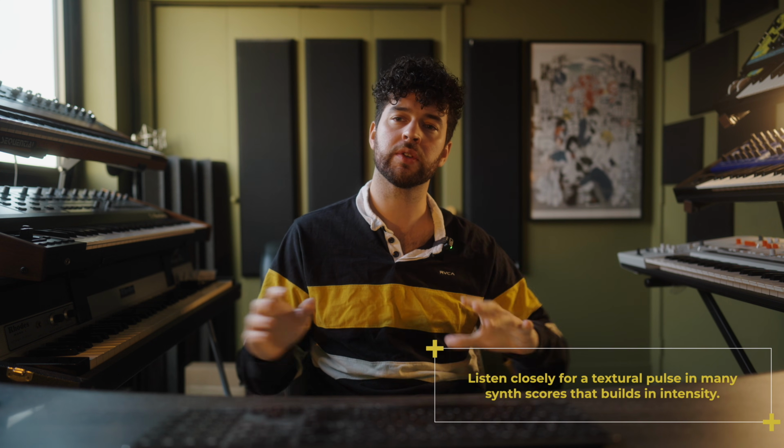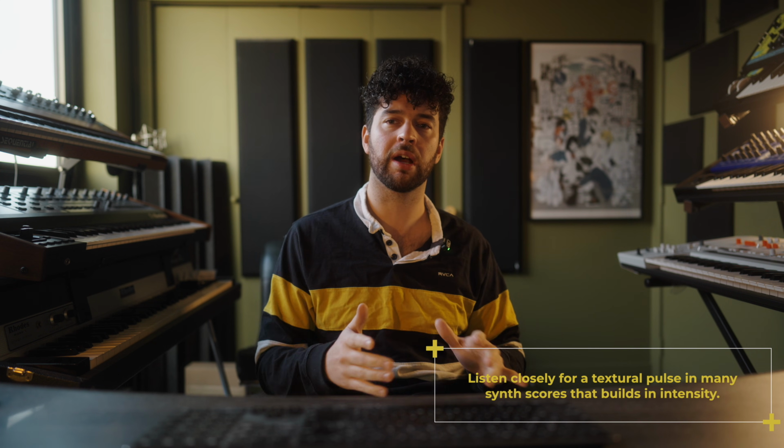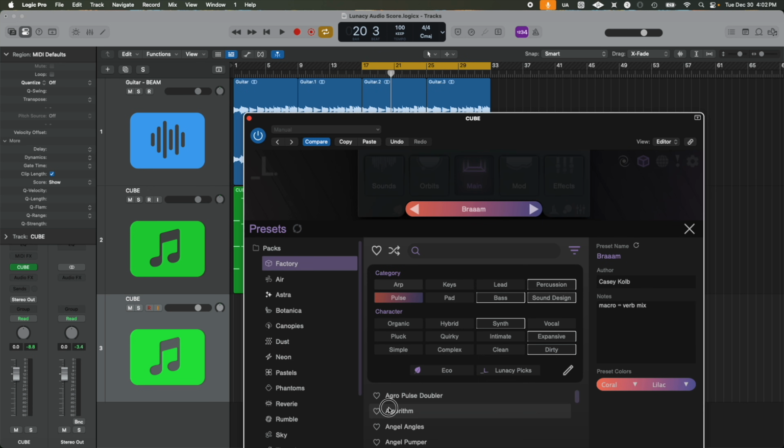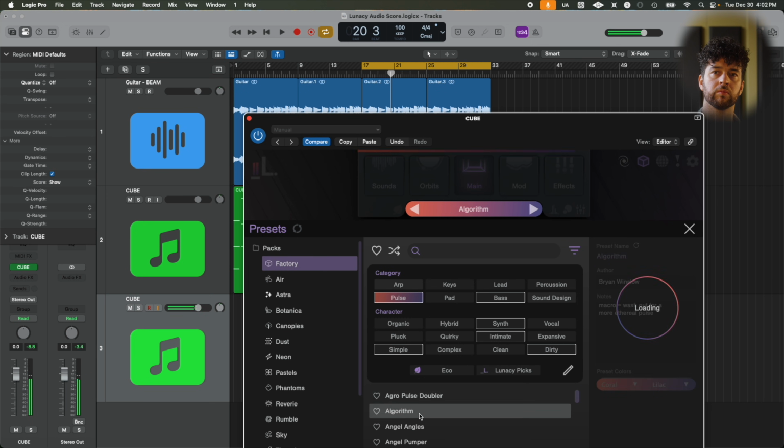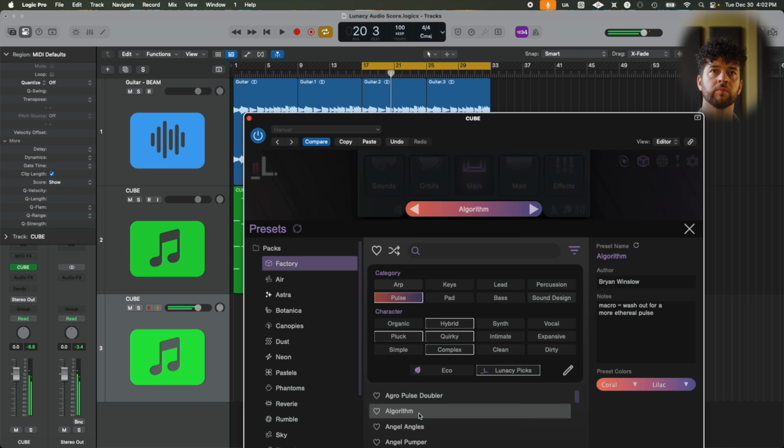Next up, one of the most important parts of a synthesizer-based score is some kind of textural drone to anchor the song and also usually keep some kind of pulsating rhythm. Not required, but you'll see what I mean. Let's find a pulsating drone. This is perfect. Take a listen to how much this simple little drone will transform the track.